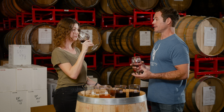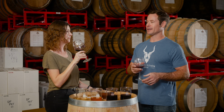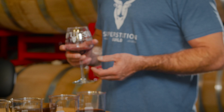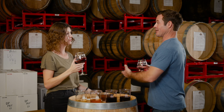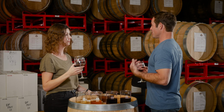Yeah, and this is something that in having a guild program like we do, we're always having to balance logistics and time and the labels and the proofing process. And I mean, everything's approved up to the point of the label's almost done. We turn it in, we know we're good on time, but then what if this wood keeps getting better? Right. And then we're like, all right, how much time do we need to allow our staff to be able to package this and label this and get it out in time? But yeah, that oak is showing its qualities already, and I just want more of it.